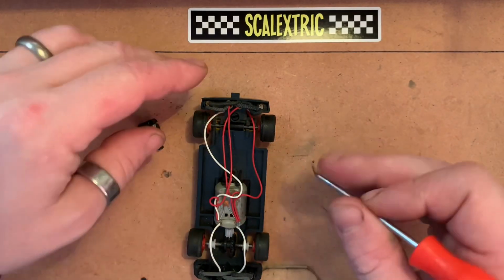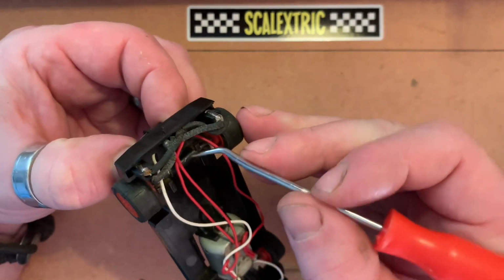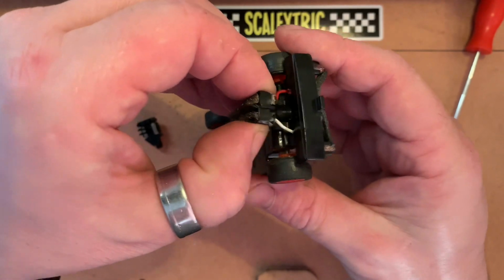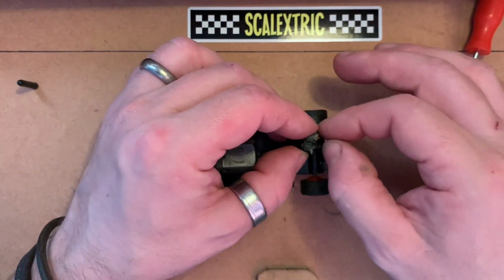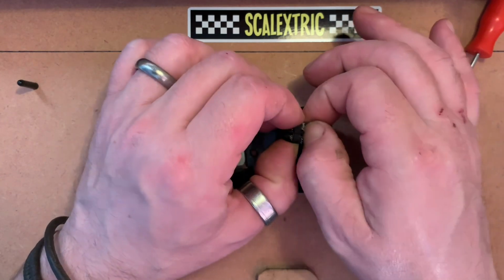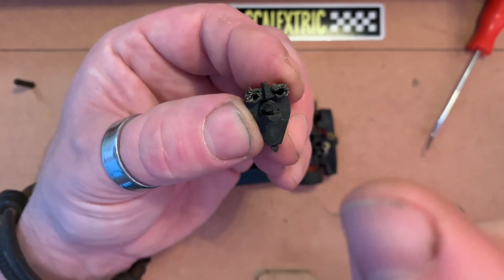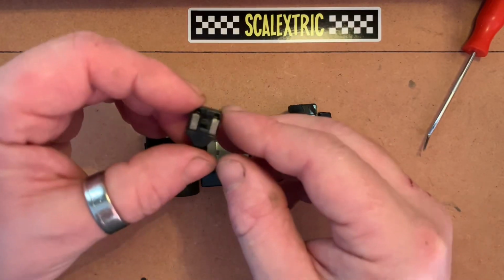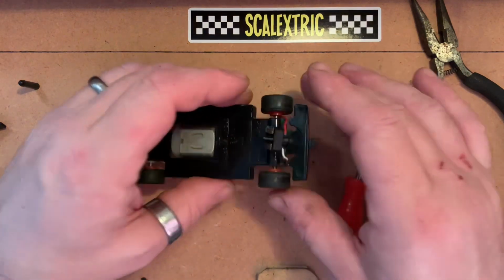Okay. Actually, that didn't pull all the way through. Perfect. And you have your two pins that are literally pressed just into the brackets above. You see there's two holes, and you literally just push those push pins straight into place. And there's the new one. There's the two holes.